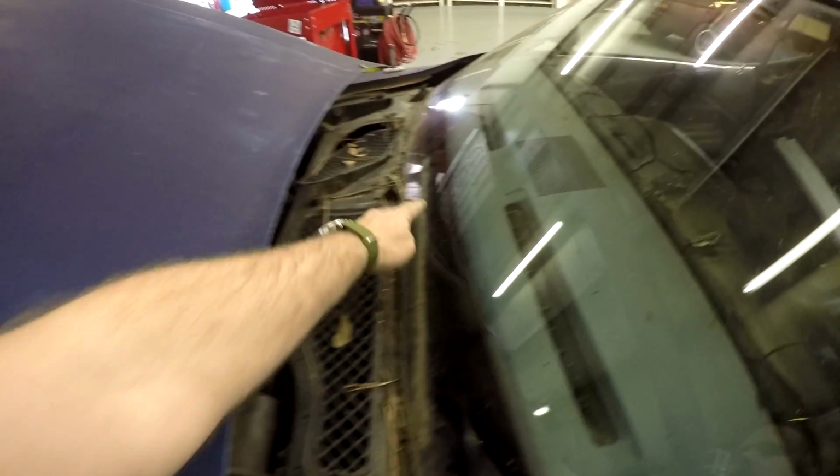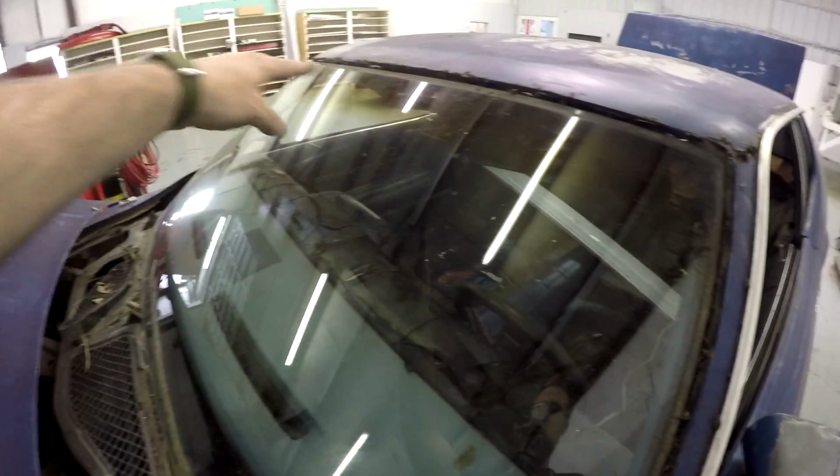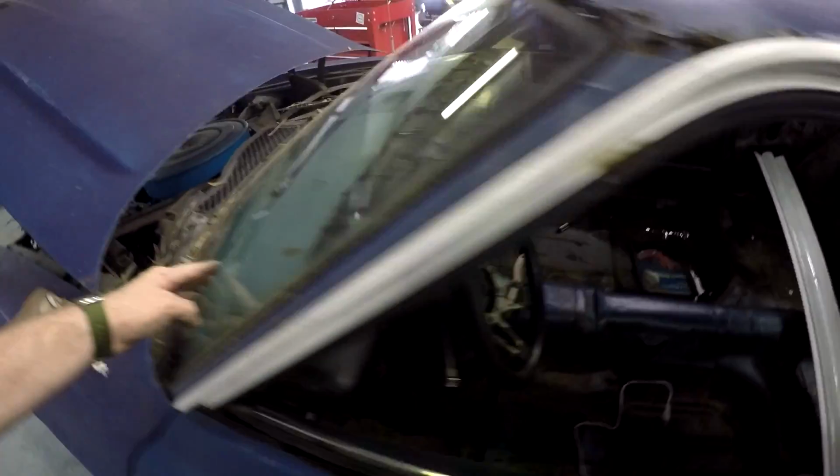Alright, I got my windshield wipers off. Definitely gonna need to do that. And the next step is, I got it freed up along this edge. The next step is to free it up along this bottom, which is a little bit more difficult. I don't have a whole lot of room to work with. In here, it's real tight against the glass.